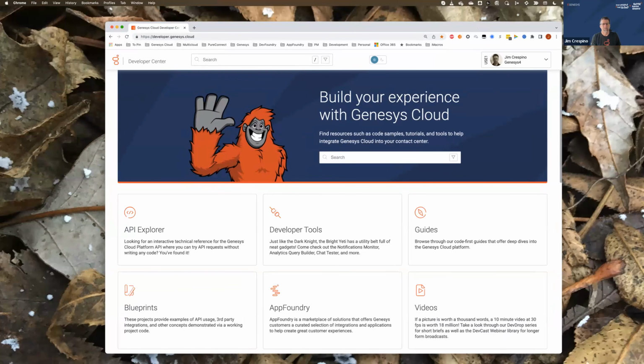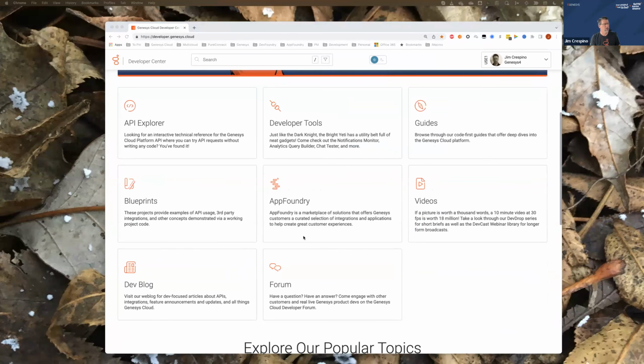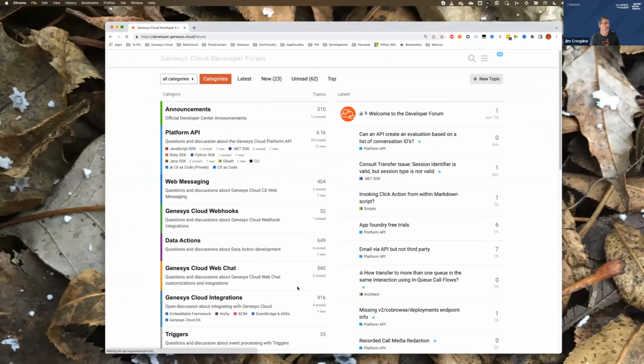All right. While we're waiting on that, let me go to the forum, because that's probably the first thing you should do if you're new to the Developer Center: come in and get signed up on the forum. If you go to the forum, there is a login. I already have an account, but if you don't have an account, you can sign up. You don't even need to be a Genesys customer. It's open to the public. Anybody, whether they're associated with your organization or maybe they're a contractor you've hired and they're doing some work for you, but they're using your Genesys instance and the APIs, they can come in and register for an account.